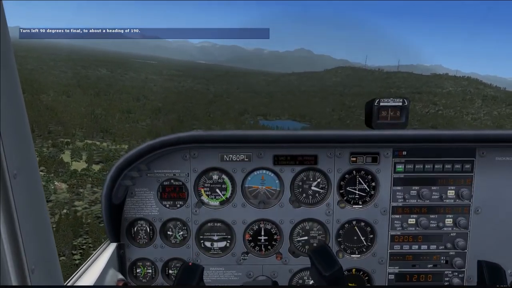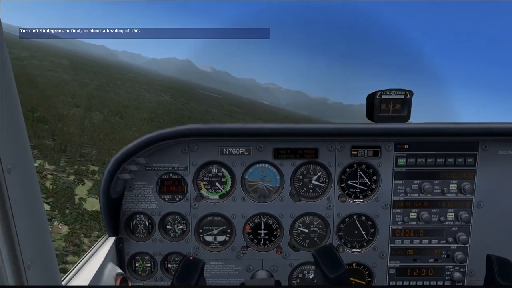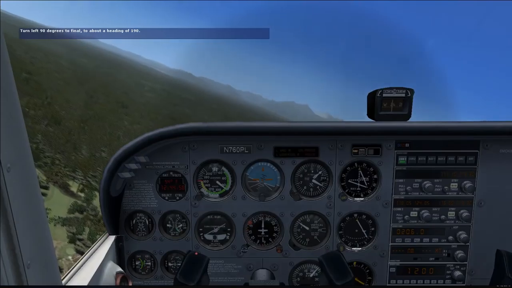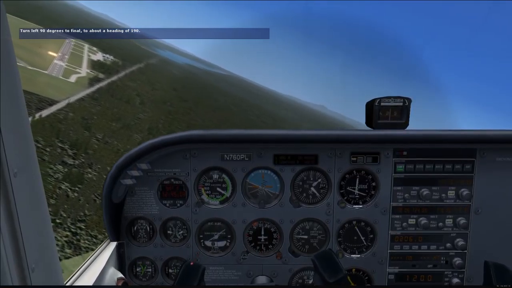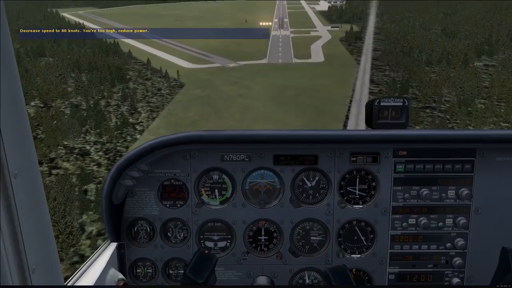Okay, bank the wings more. Yeah. He's gonna bug me, but I really ought to continue in this direction a little bit longer. Because at the 20 degree bank angle that you see here... Oh, we are actually lined up very well. We're really close.